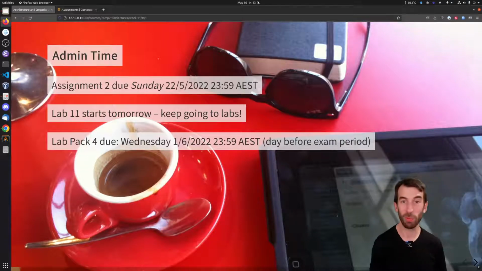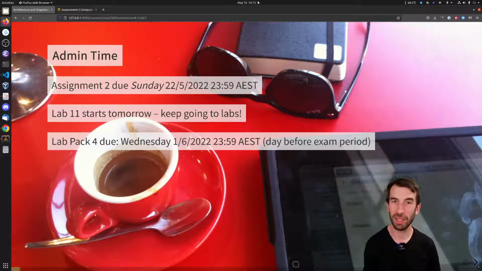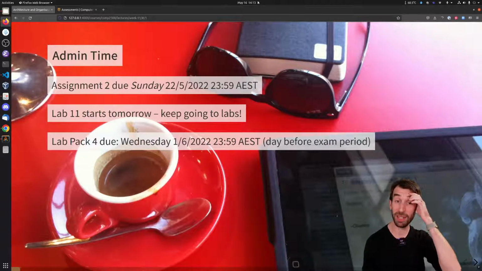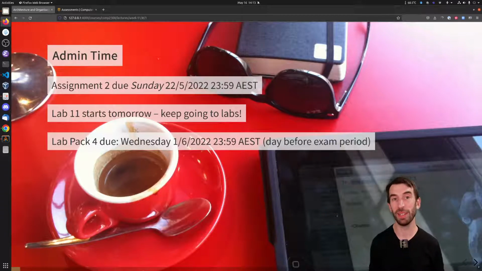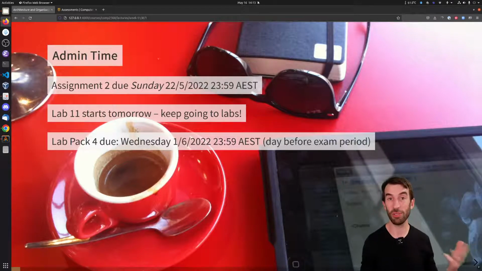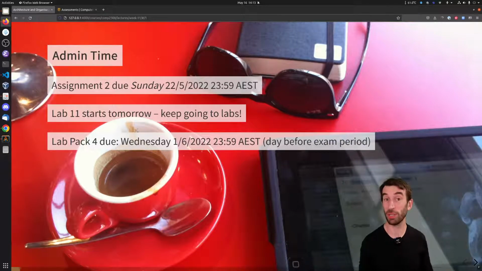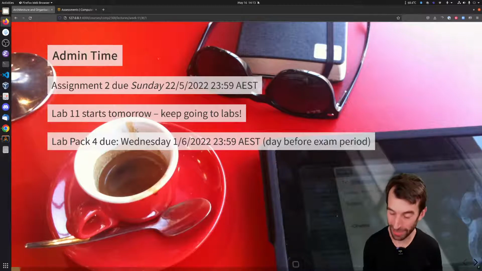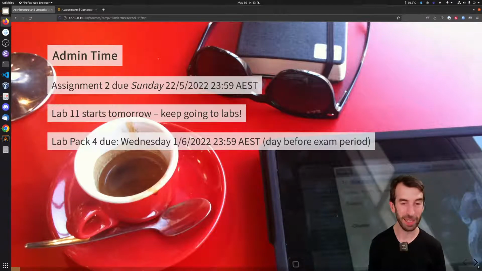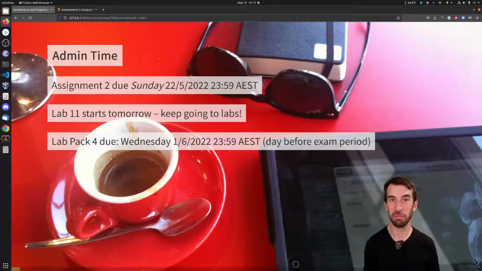The reason for the extension was just to be out of order with another assessment task in other 2000 level computing subjects. I know that you have a lot of assessments due in the last 2 weeks of the semester. That's normal. Yes, it's stressful. No, there's nothing much we can do about it. But what we can do is make sure that at least within computing, we don't have too many overlapping deadlines. So the COMP2100 assignment is due on Thursday and Friday this week, and the COMP2300 assignment is now extended to Sunday to give you a few extra days.